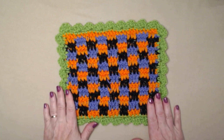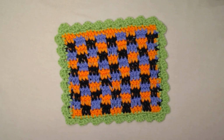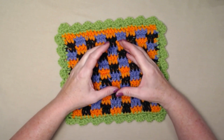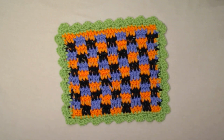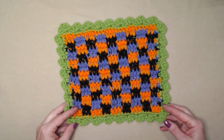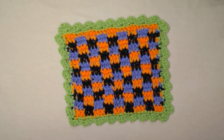It makes a nice thick washcloth or hot pad. And so what we're going to do today is we're going to make this particular washcloth, but I'm going to use it as a doily. I'm going to set my ceramic pumpkin that I put a little bit of candy in on mine. It makes a great decorative touch to any of your holiday decorations. Now, I'm making this in Halloween colors. That's why we called it the Wicked Washcloth.